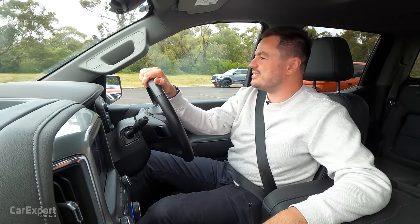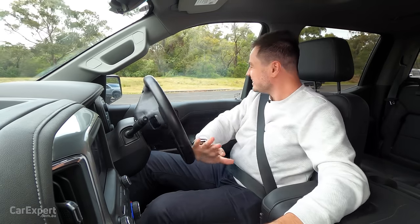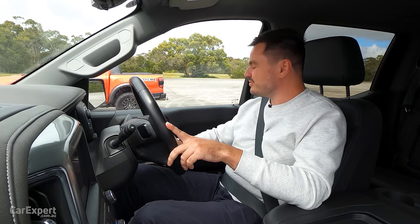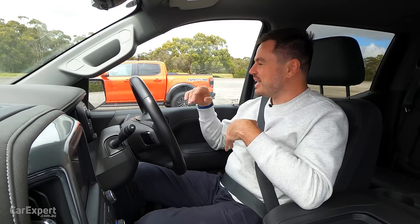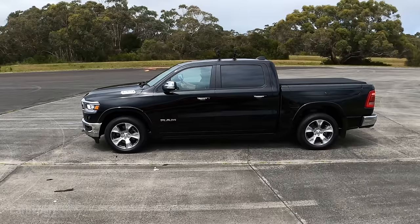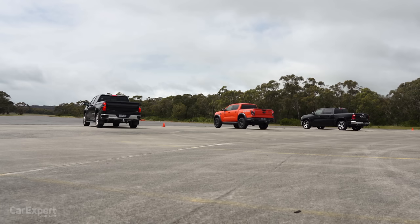It's time to get down to business and get our three fastest utes together — the Silverado, the Ram 1500 Laramie, and the Raptor — to see which is quickest. Final round; we are going to declare the winner. I'm a little nervous because I've bought a Raptor, just in case you didn't know, and I'd like it to win. The Raptor will be in sport mode with traction off and 4A, the Ram is in 4A, and the Silverado is in four-wheel drive auto as well.